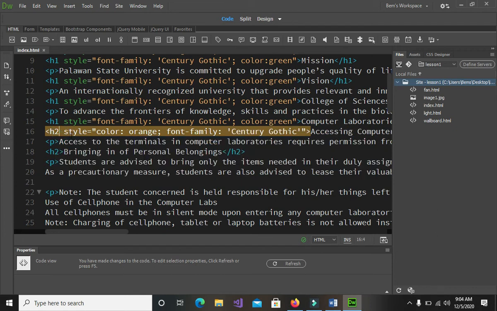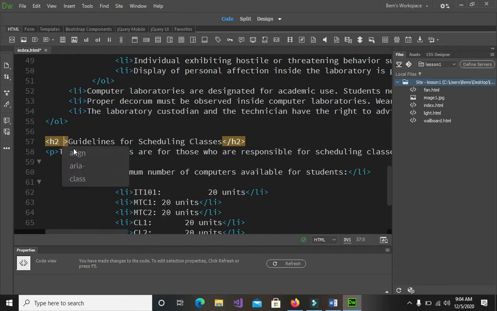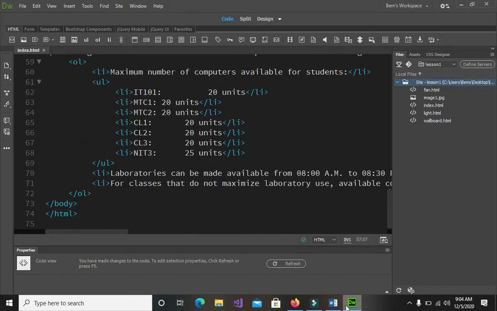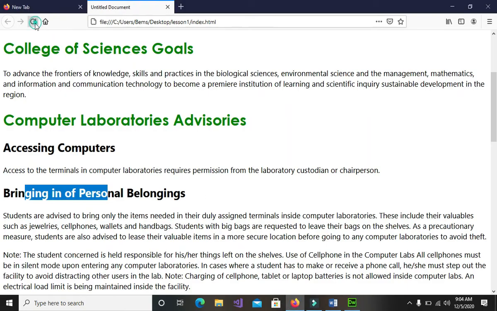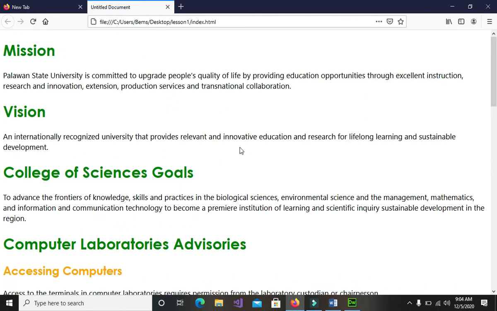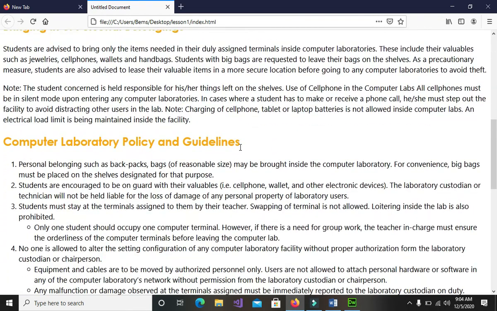We will use this style for all the rest of our headings too. So let's have a look, reload. Okay, so there you go.